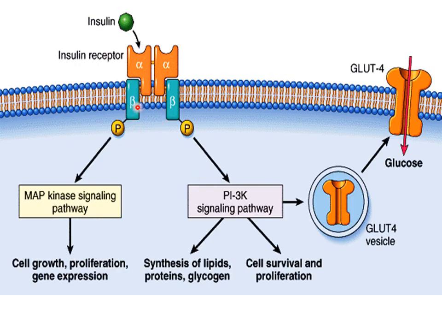The activation of the beta subunit by phosphorylation results in the activation of two other pathways inside the cell. First is the phosphatidyl inositol signaling pathway. Activation of this pathway by the binding of insulin to the alpha subunit results in the entry of glucose from the blood into the cytoplasm through specific glucose transporters. Phosphatidyl inositol pathway is also involved in the synthesis of lipids, proteins, and glycogen. This pathway is also involved in cell survival and proliferation.